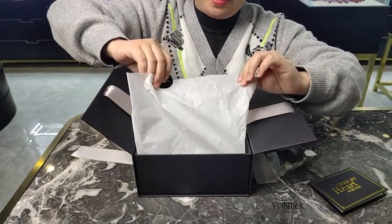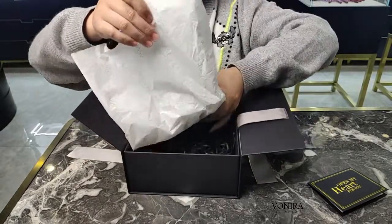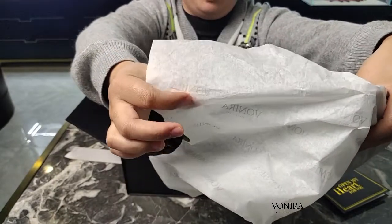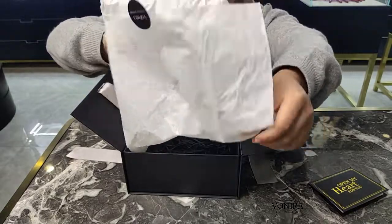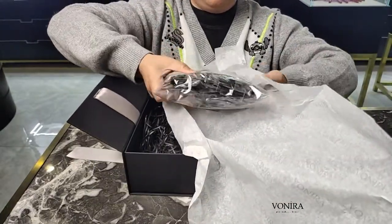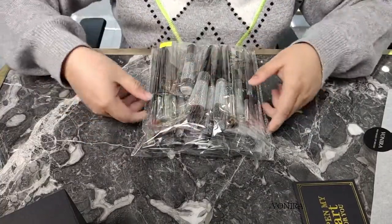Oh, and the packing paper. You can see the packing paper. This white packing paper also has our Vonira logo on it. So let's open it. It's like a chicken roll. Okay, let's open the packing of the brush set.